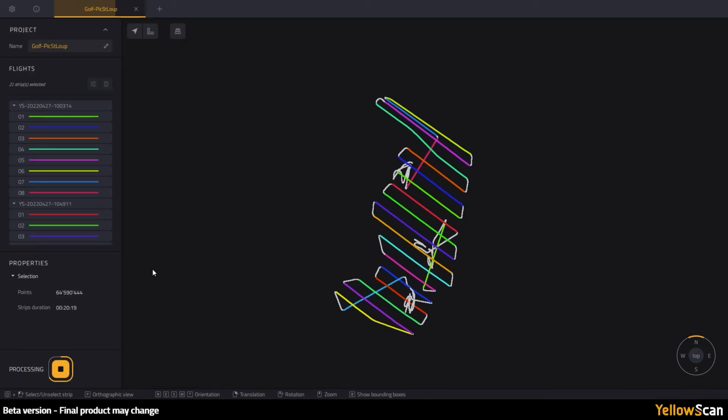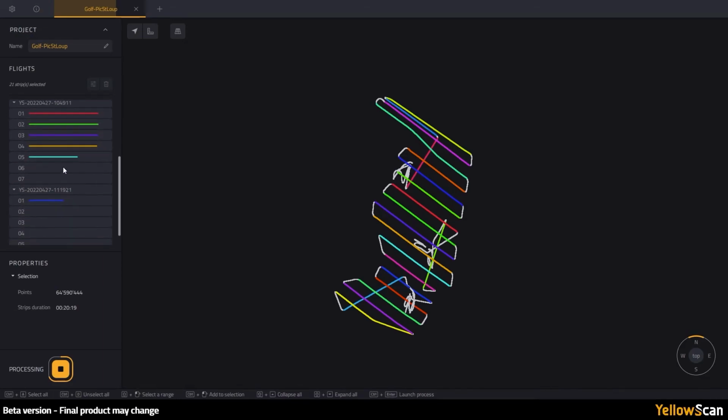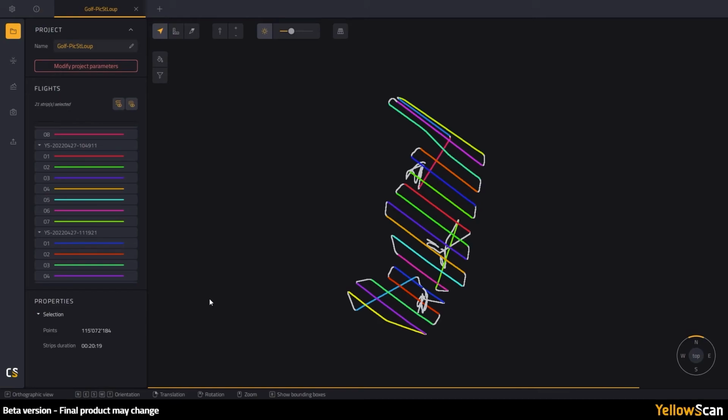As the extraction progresses, you can see that each strip is turning into an individual progress bar. Because I have everything selected, I have the total number of points being updated almost live. Because I have the option turned on, CloudStation will first generate a subsample of my point cloud, so it has a quick display.